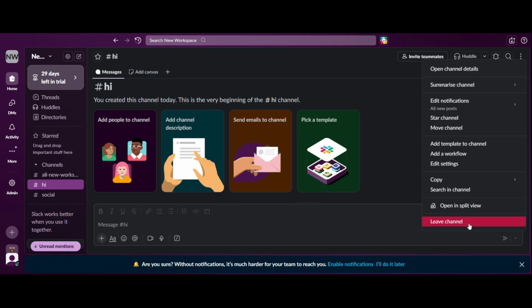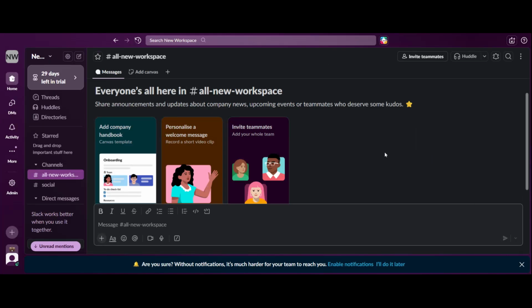When you select this option, Slack will remove you from the channel so it no longer appears in your channel list or sends you notifications. After you leave the channel, it will effectively be removed from your view, which helps keep your workspace clean and organized. At this point, the channel is deleted from your personal Slack experience. Keep in mind that in many Slack workspaces, the general channel itself cannot be permanently deleted by regular users, but leaving the channel achieves the same result for you individually.